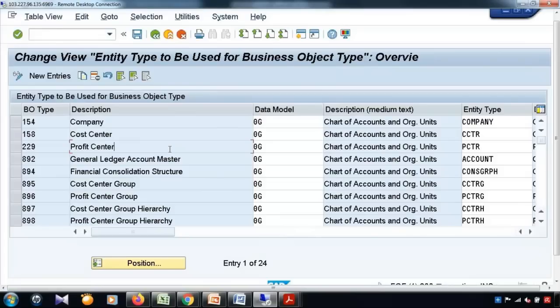Even the cost center group and cost center, these two are also having different BO types. So is it pertaining to the masters which we create for cost center group and cost center? I think so. I may not have very detailed information because it's more on the functional side.